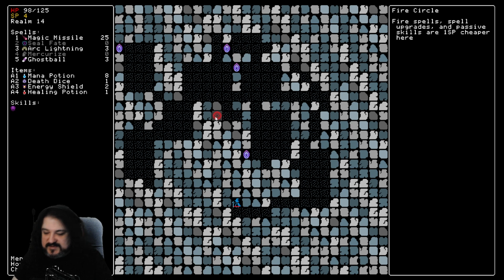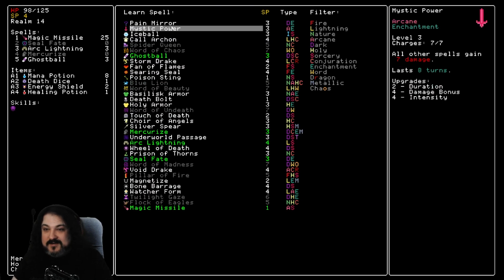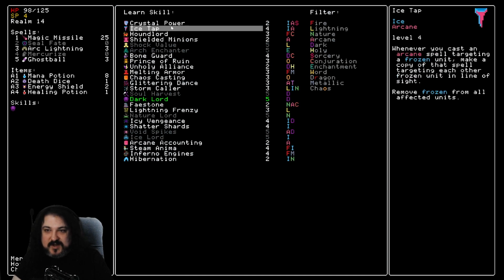Fire Circle's not gonna help us out. What new spells we got? Pain Mirror. That's not bad. And Mystic Power. All other spells gain 7 damage. What about skills? Crystal Power, Ice Tap.